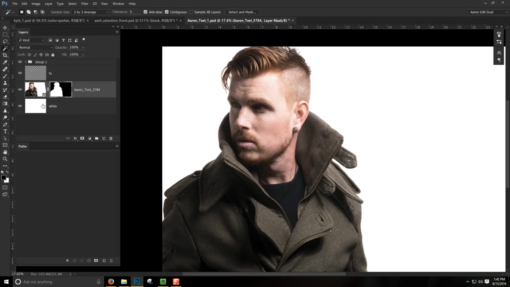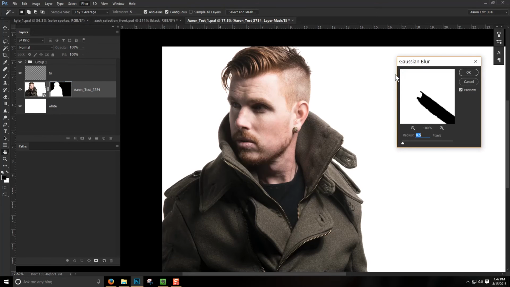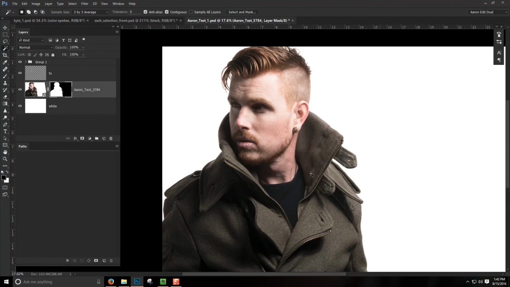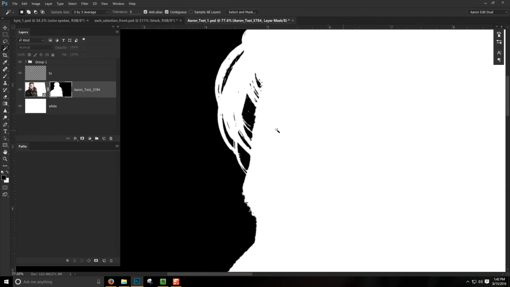So we're going to click on our mask to select it, then go to Filter, then Blur, and Gaussian Blur. And then it's going to pop up a preview of our mask with the blur on it. And right now it's at 0.5. Just so you can see the difference, if I was to go to 10, it's really going to make it super blurry, which we don't want. So let's just call it 1. I think that's plenty. And you probably won't see a whole lot of difference here, but just for demonstration purposes, now our mask is just a little bit softer than it was before.